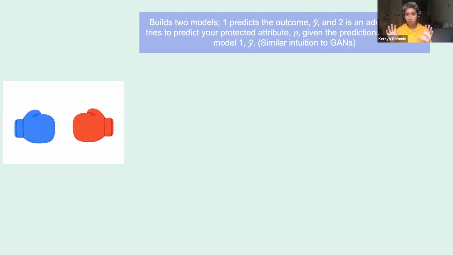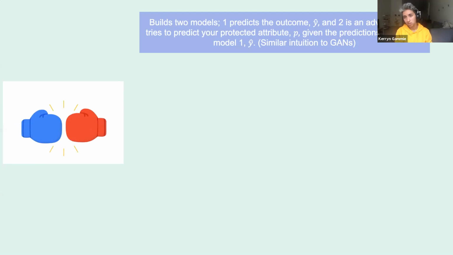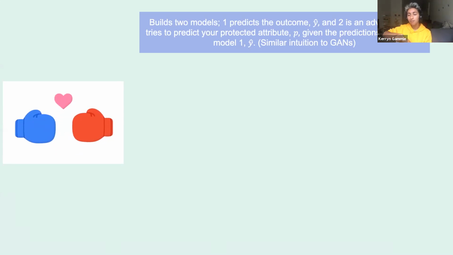And just to rephrase this, because I don't think this is the most intuitive idea unless you've built one of these models before: I have one model and I've got 10 features. One of those features happens to be gender. I use those features and it tells me whether or not someone is going to get this job. Then model 2 comes along, and using my predictions, it will try and figure out this protected class. So it will figure out whether I'm using race, gender, age, etc.